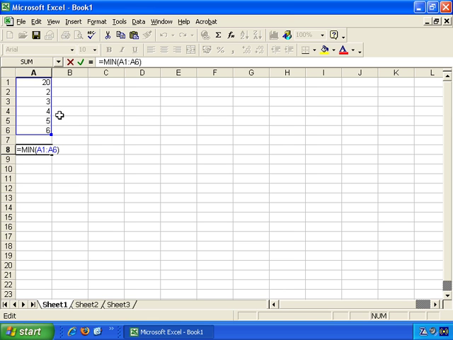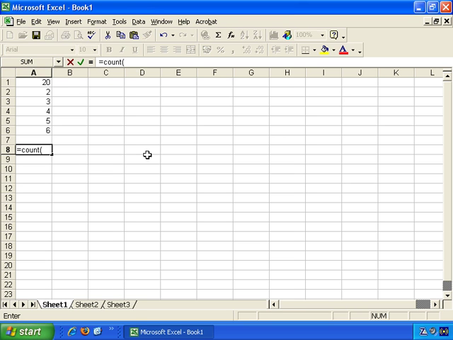Okay, now let's wrap this up with a couple of further functions. Let's delete the min formula. And equals, and this function is count, and the same selection options apply.